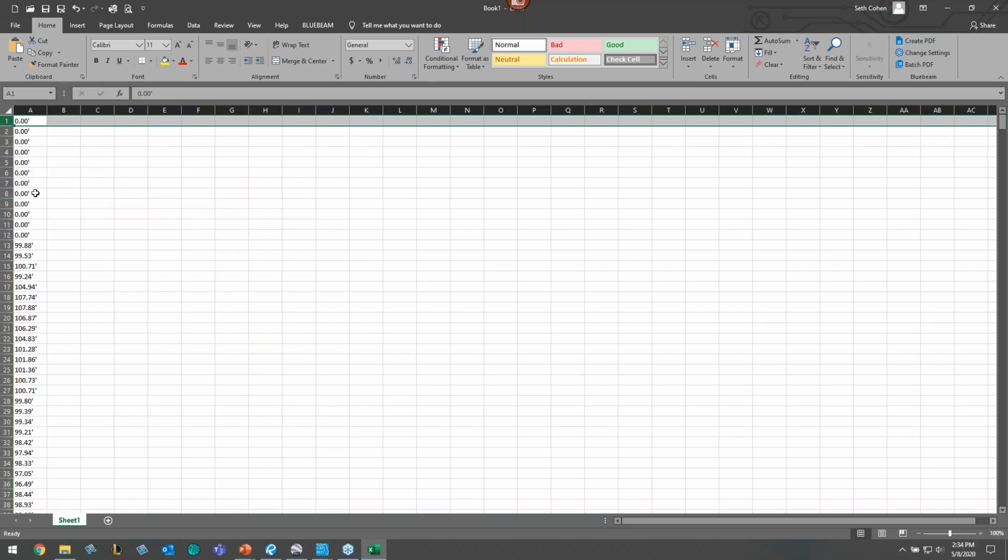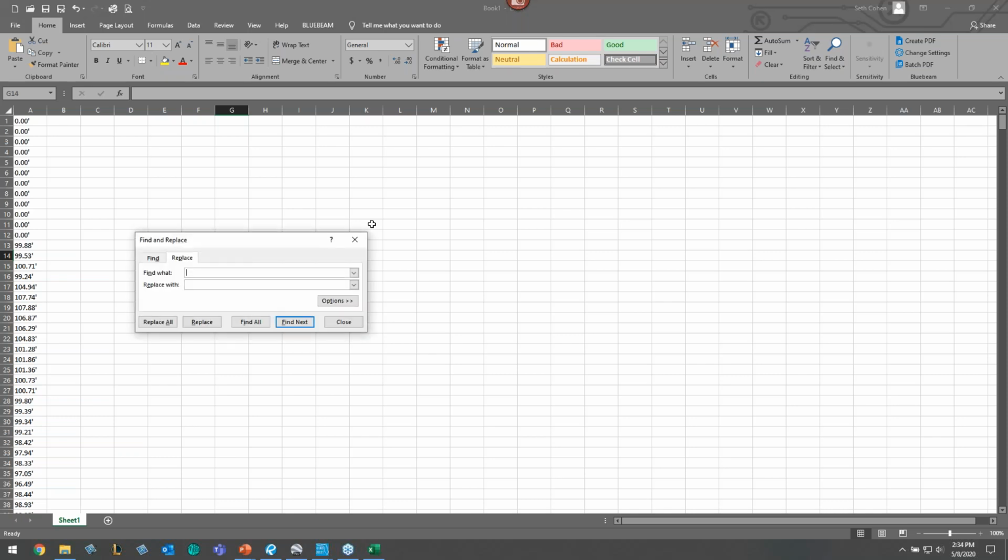Now, I can't get the average because there's this little foot mark in here. So what I'll do is this is an Excel tip, not a Civil 3D tip. Actually, this is just basically an Office tip. This works in Word, Excel, PowerPoint, you name it. Control-H is find and replace. Again, when you learn CAD back in 1990-something, you become a keyboard shortcut guru for everything because that's how you use CAD, was just with shortcuts. So I'm going to find that apostrophe, and I want to replace it with nothing. I'll hit replace all, and it got rid of them.